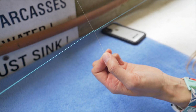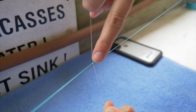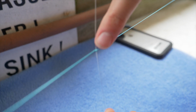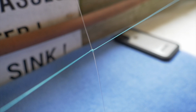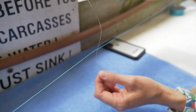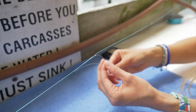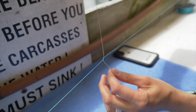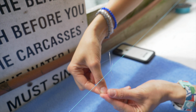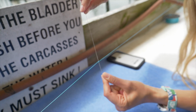So now we have our nice cross. What you're going to notice, the more you do, your braid is going to start stacking one on top of the other, just like that. All right, so we just did 2 passes, we've got 20 more. We're going to take your leader line, and again, come underneath your braid and towards your rod, and then back up, just like that. Now take your leader line and come underneath your main line, but toward the hook side. Again, we're going to do this 22 times.